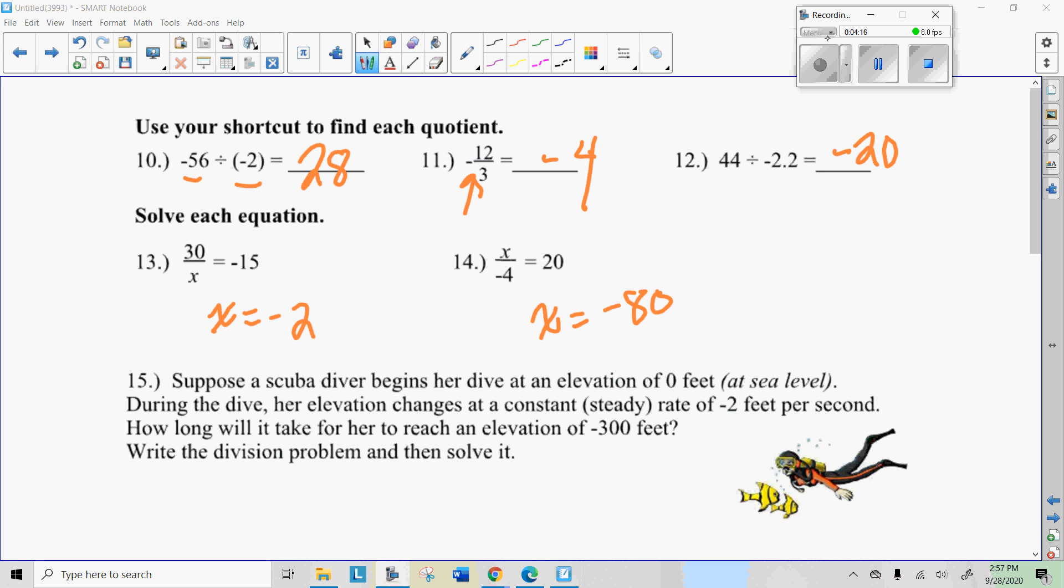All right. Here's my answers. How'd you do? Now, remember that if there's a division problem, there's also a multiplication problem. So, you might think what number times negative two is equal to negative 56. And so, you would need a positive number to get that negative 56. And that number is 28. Now, that one's kind of hard, but maybe round this negative 56 to negative 60. And negative 60, you could probably think is 2 times 30, right? So, since you were 2 away, just take 2 off your answer.